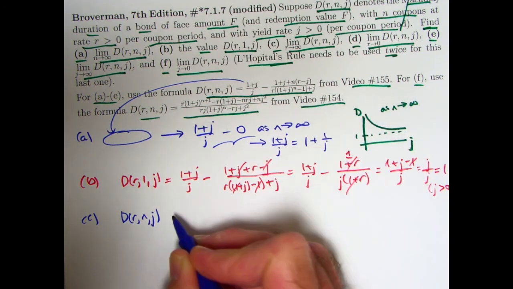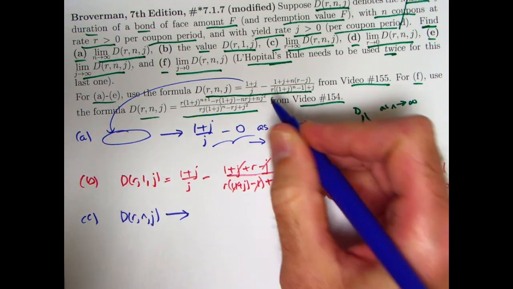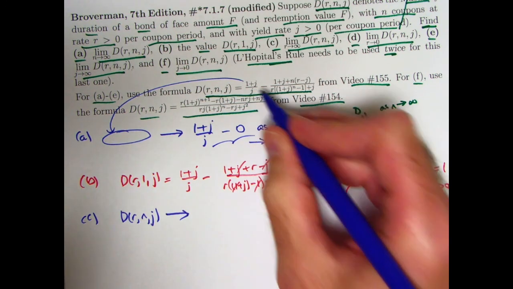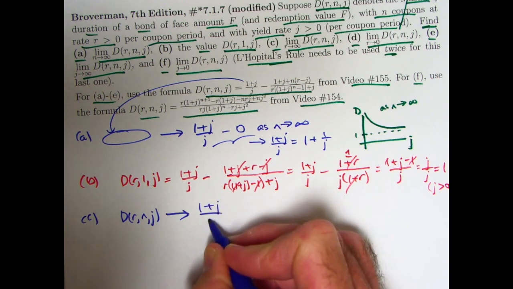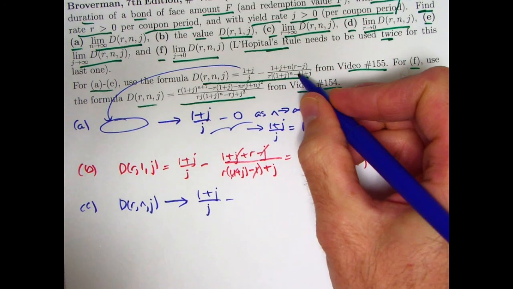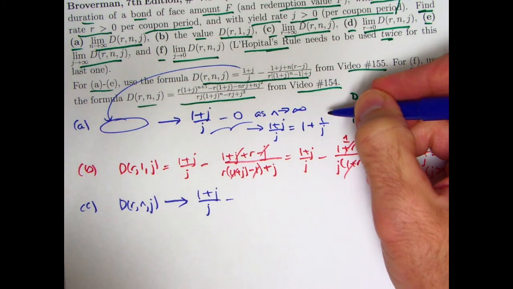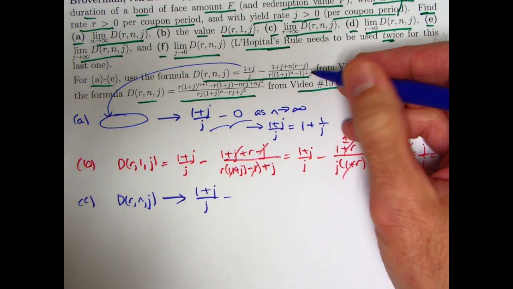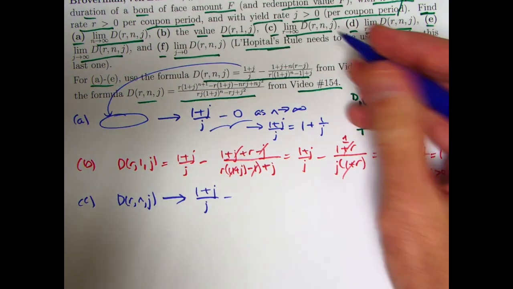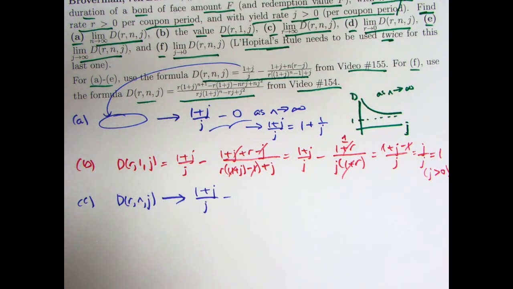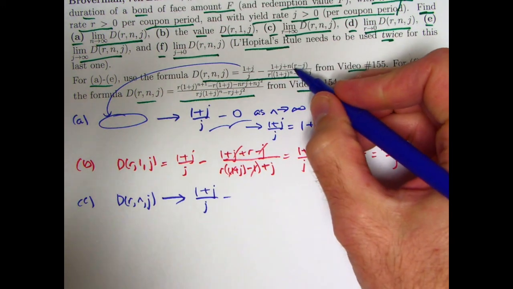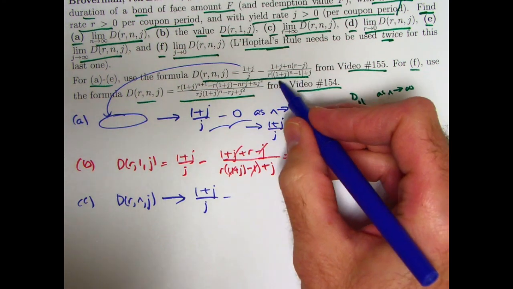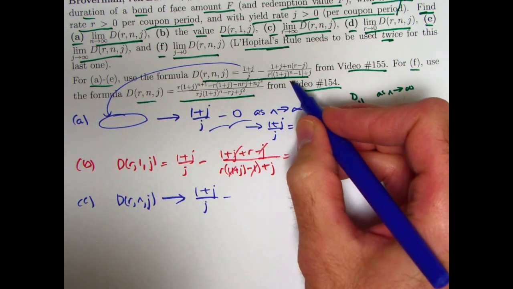Look at this expression, let r go to infinity. What does it approach? Once again, this doesn't depend on the variable. It doesn't depend on r in this case. So it approaches itself, 1 plus j over j. But what about this thing? What kind of function of r is this fraction? It's what we call a rational function of r, a ratio of two polynomials in r, both of which are, in fact, linear, first power. The coefficient of r in the top is n, and the coefficient of r in the bottom is this thing, 1 plus j to the n minus 1.